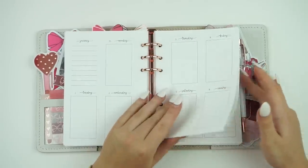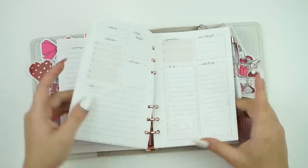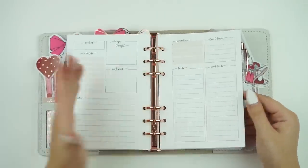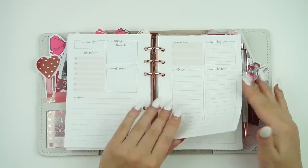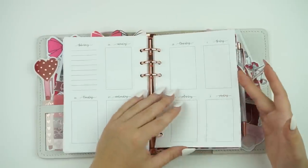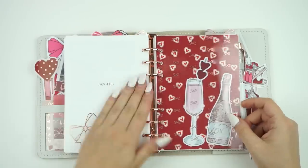This is also, I didn't mention, personal wide, it's not personal wider. I don't really know why I decided. Oh, I think it's because this planner goes right to the edge with the personal wider, so I didn't really love it for that. So I just went ahead and printed that out. I'm not super diehard needed.